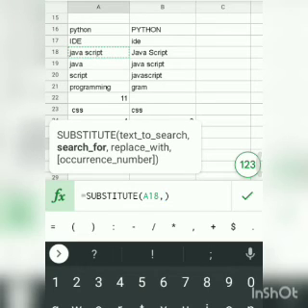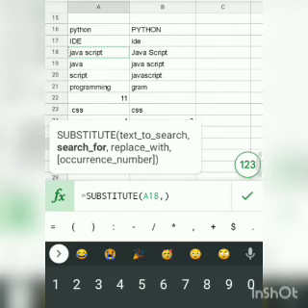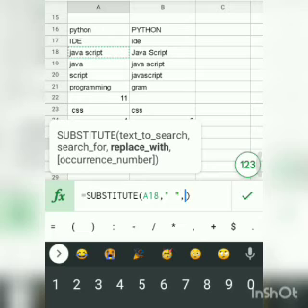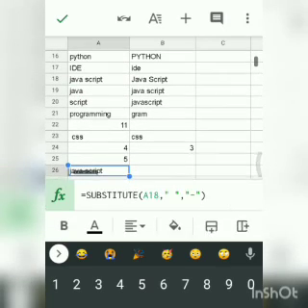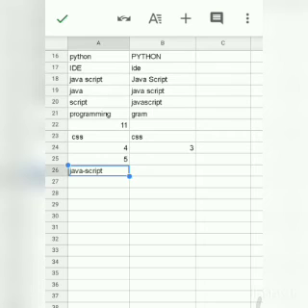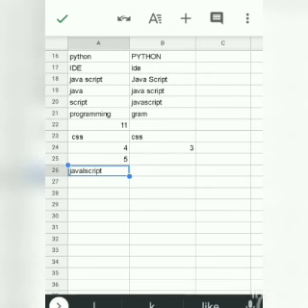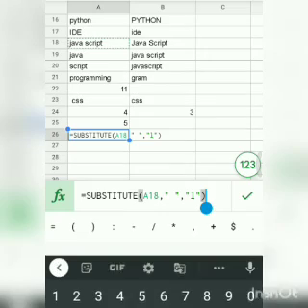So I am mentioning my text and what to search for, which is the space, and what we want to replace it with: hyphen. I will mention hyphen and then close. See, now in place of the space it is replaced. If we mention here any letter, like K or L, see, L is replaced.